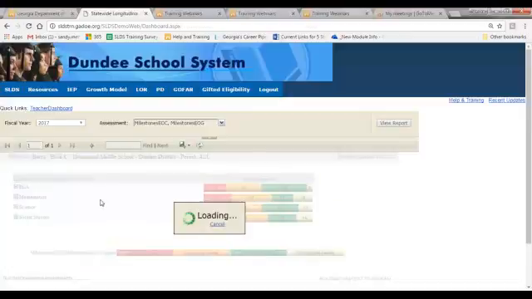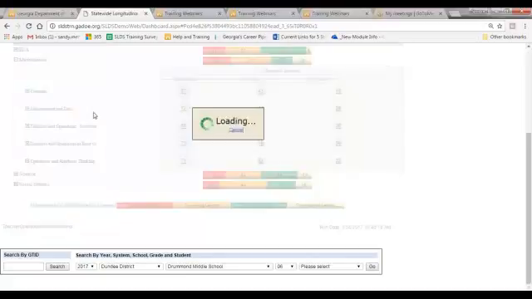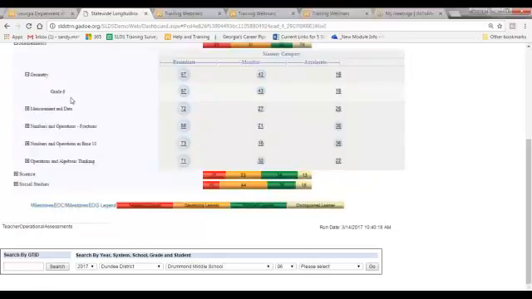When I do this, you see my screen now is showing you the various domains on the left-hand side, but then I have the mastery categories: remediate, monitor, and accelerate. I'm only a 6th grade teacher in this platform. However, if you teach more than one grade level, you might want to click the plus signs next to the domains, and it will break it out by grade level. So you see, I just have 6th grade students here.